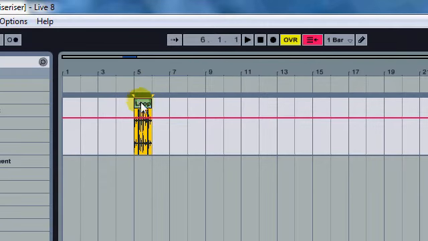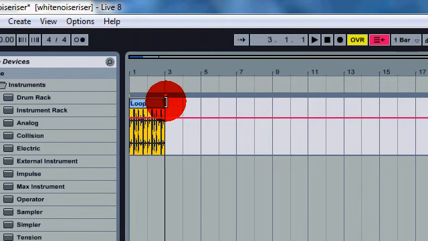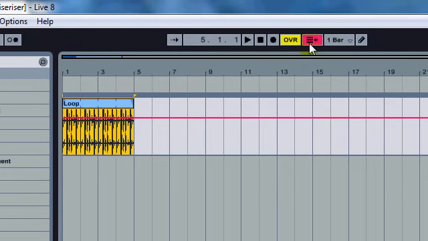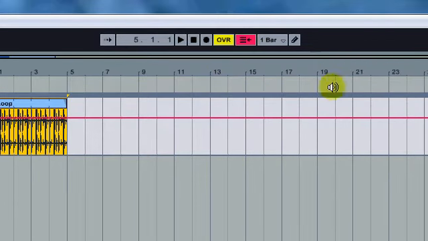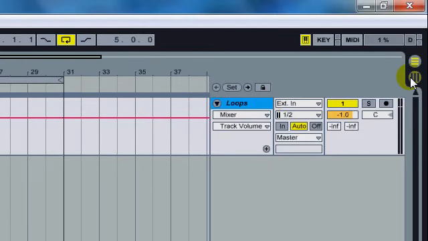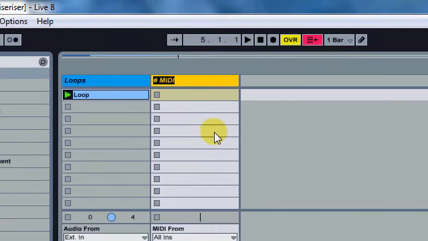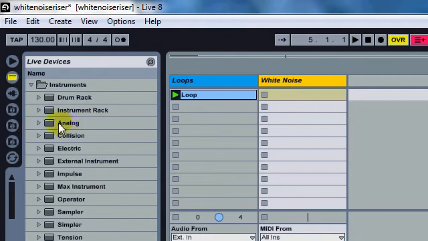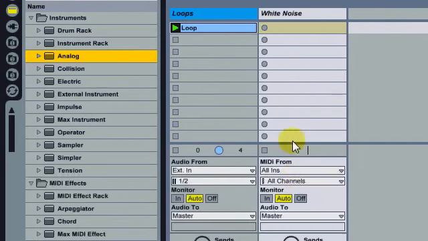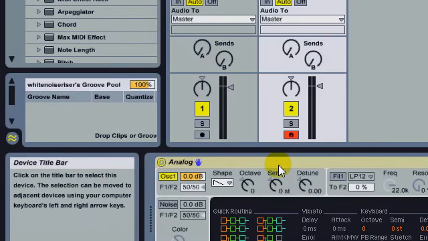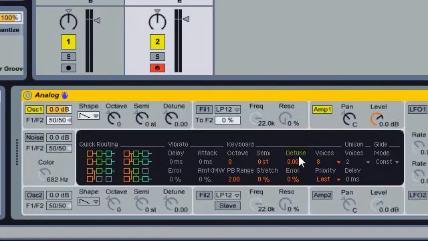And after we've laid it over the track, we're going to be picking the Ableton Analog synth. This is just purely Ableton. We're not going to be using any other software synthesizer, just the Analog synth. So create a new MIDI track, rename it white noise. Drop the Analog synth onto the MIDI track. And as you can see, the Analog synth is pretty basic. You've got your oscillators, your filters, your amps.